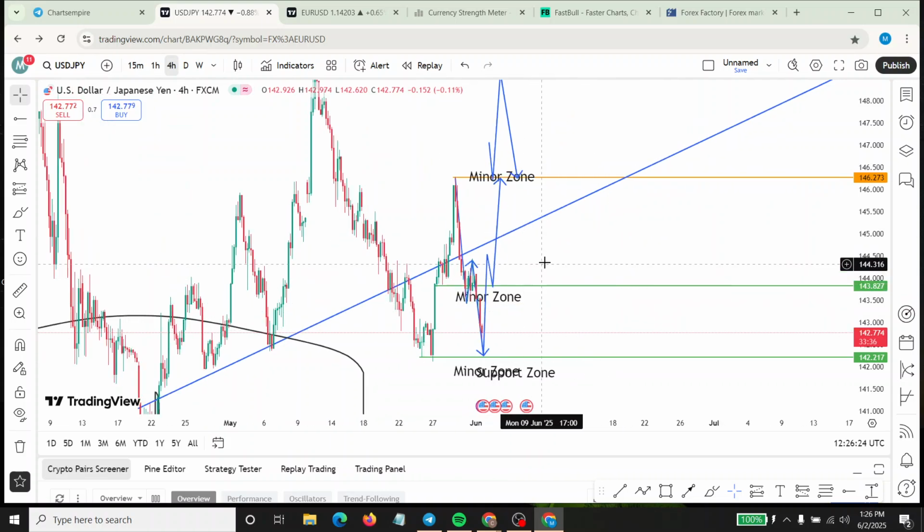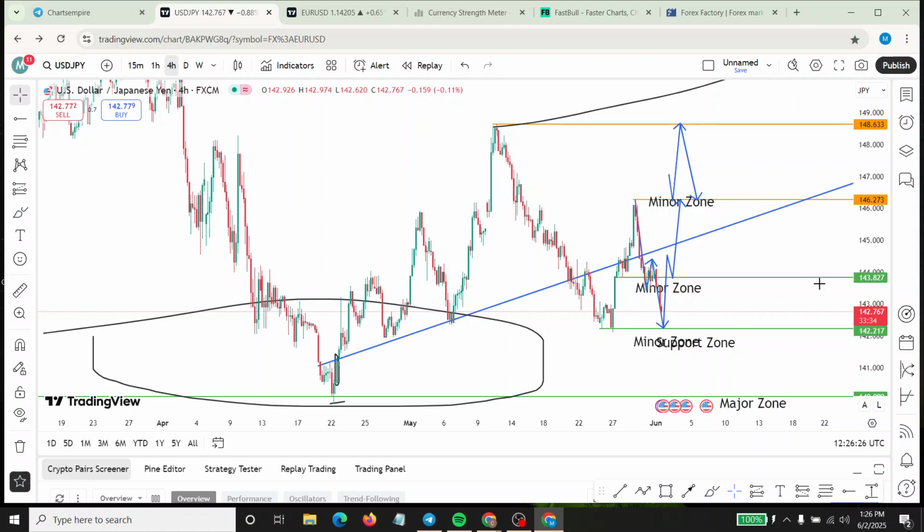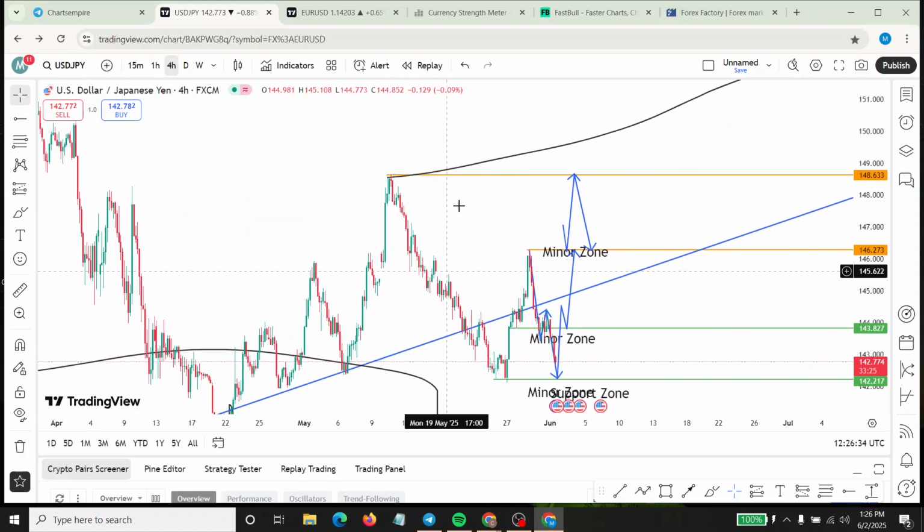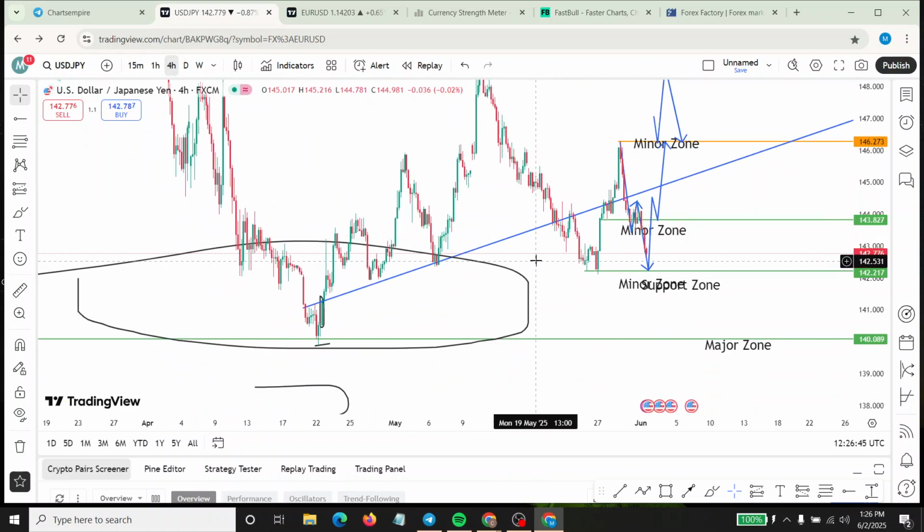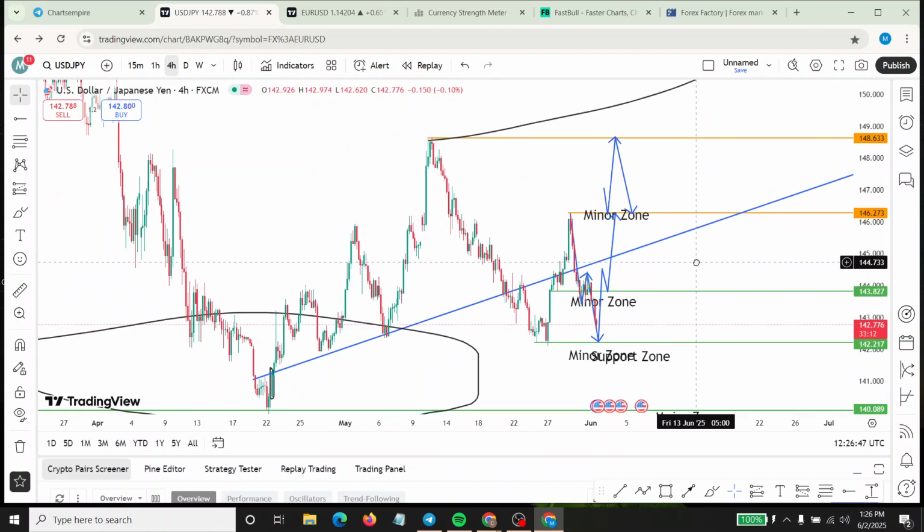It's like a fight, a war between the buyers and sellers. The buyers are those that make a particular zone a support zone. The sellers are those that make a particular zone a resistance zone. So it is the participants that will make us determine what we want to do. You understand? So sometimes the market will go through some obstacles.